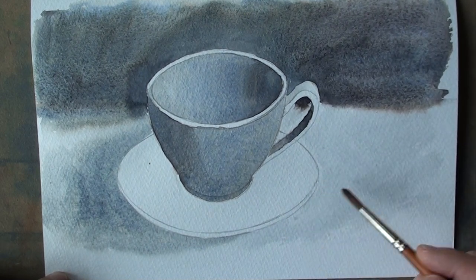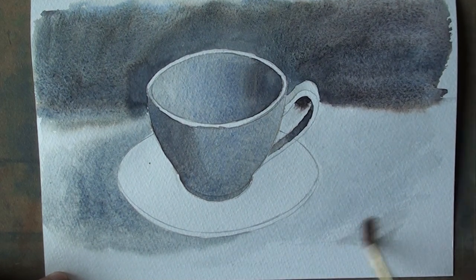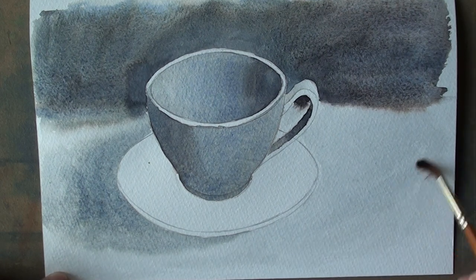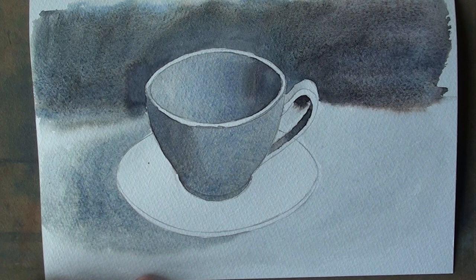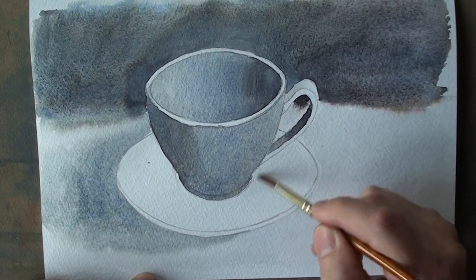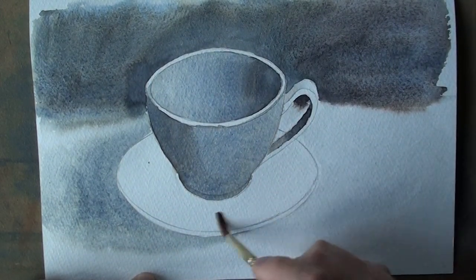That's really to bring out some of this edge here. See if I can do that. Wet the brush and just lose the edge of that. Right. So this saucer has maybe got a shadow and a bit of a lip.